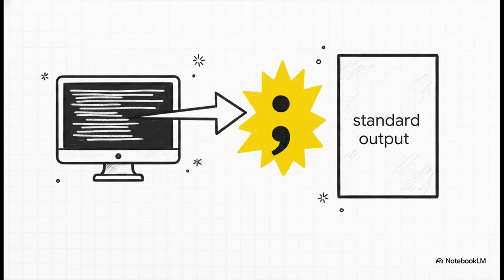So let's actually give the computer an instruction. Right inside that main method, you're going to type this: System.out.println("Hello World"); And please do not forget the semicolon at the end. That semicolon is how Java knows your statement is finished. It's exactly like putting a period at the end of a sentence. This one single line is our direct command telling the system to print out the exact text we put inside those quotes directly to the standard output.